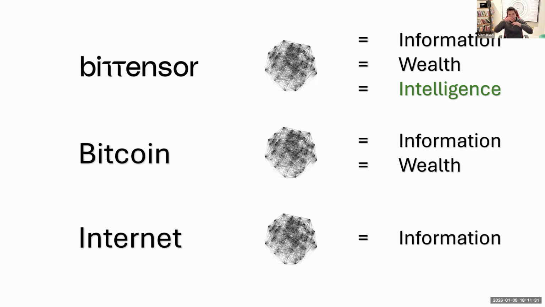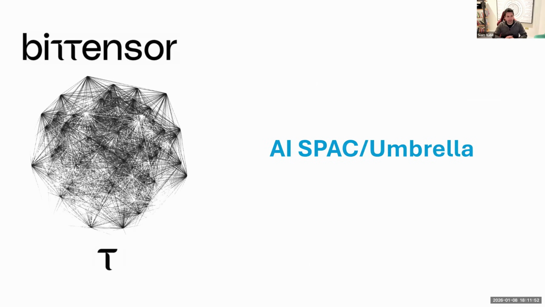So yes, BitTensor is known as an AI network at the moment because a lot of the independent AI startups, or the subnets within BitTensor, are all focusing on AI things. What you'll see as BitTensor matures is that anything can be launched on it, anything that wants to solve a problem. So let's talk about, in my opinion, the easiest way to understand BitTensor if you're completely new to this.